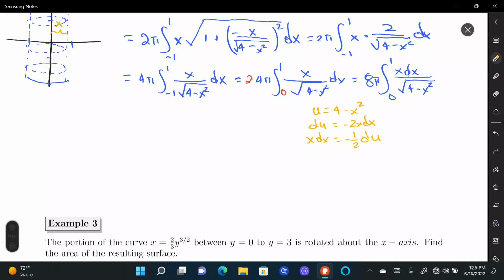In this case, let's solve for x dx, which is -1/2 du. But again, since we are using the u substitution here, it would be a good idea to also change the limits of integration, so we don't have to do a back substitution, and we can just do the fundamental theorem of calculus basically in one shot in terms of u. So for this, I'm going to do u of 0 and u of 1. For u of 0, that's 4 minus 0 squared, and 4 minus 1 squared: 4 and 3 respectively.